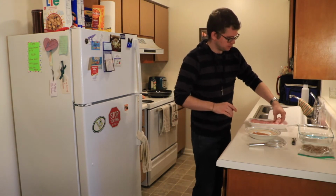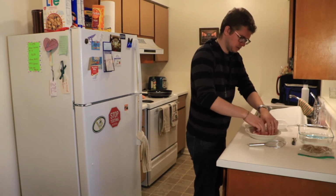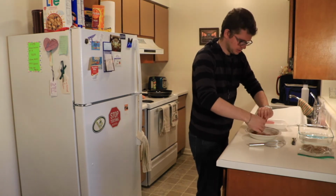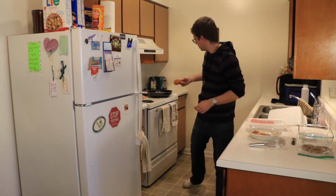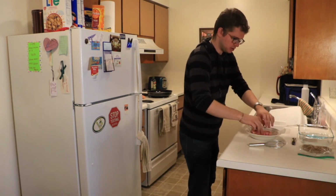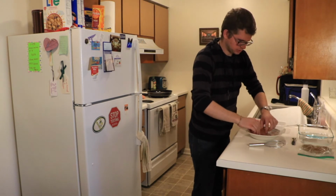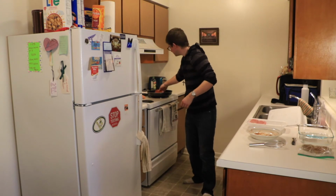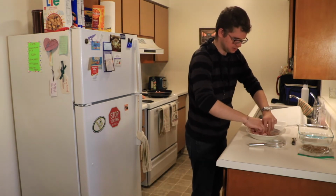So, first pork chop into the mixture. Get it as coated as possible. Then over here, stove. Do that with the last 3. It says this should work with 4. Hopefully it does. There's not a lot left. Slim pickings here at the end.